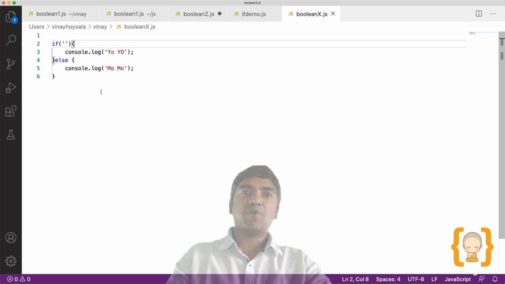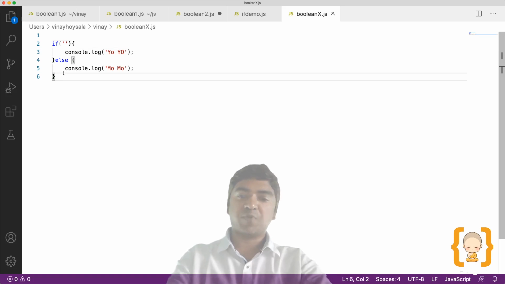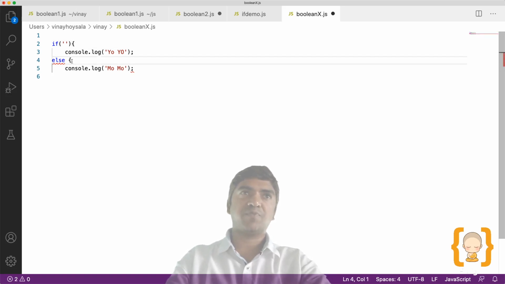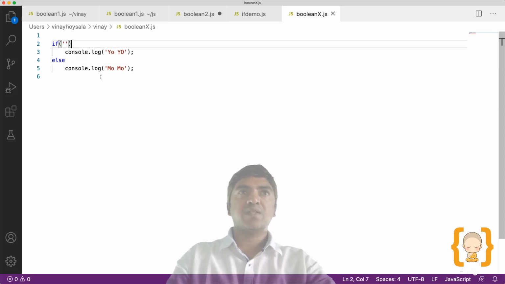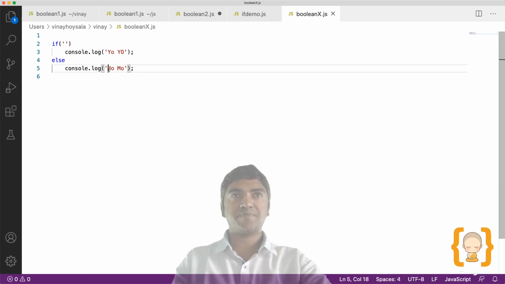The reason I added curly braces is because many new students who are from a totally different background, not a programming background at all, will have slight confusion. Since that's not a professional way, I'll just remove that, because there's only one statement. It doesn't make any sense. So the empty string is treated as false. So what should be the output?